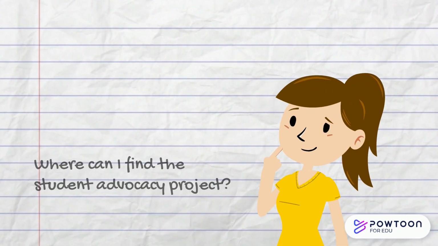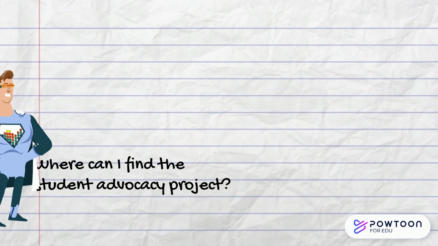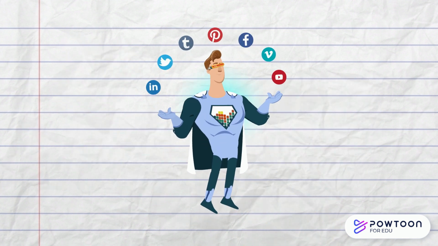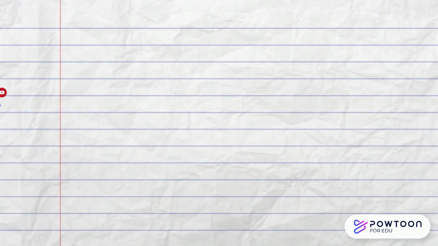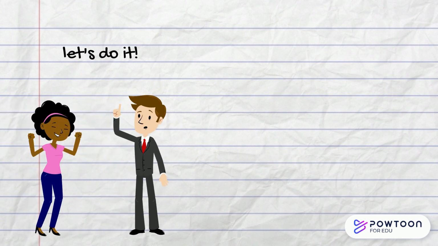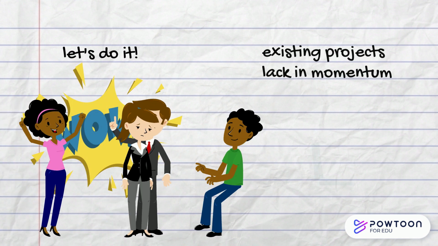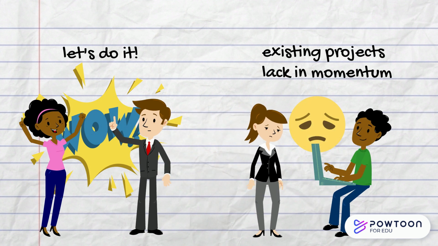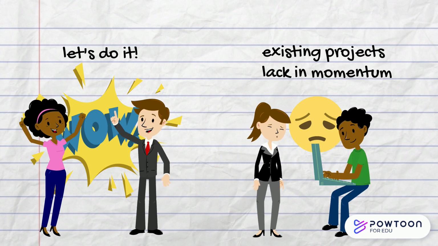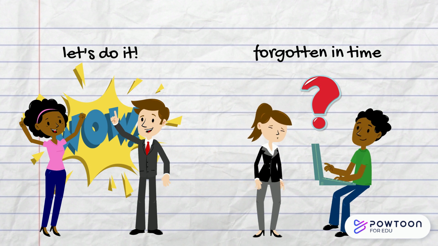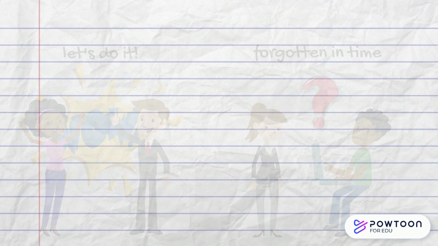However, it is hard to gather information on the students' advocacy efforts and track the real impact our students are making in society, because these projects tend to have their own social media handles and websites, and they often appear as standalone initiatives. It's so common for students to start a new advocacy project from scratch when facing a social problem, instead of supporting the existing ones, because they simply don't know of any previous effort done by their colleagues. As a result, student advocacy projects usually lack momentum, and the demands raised are often forgotten as time goes by.